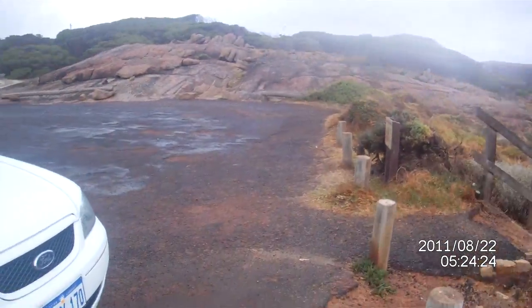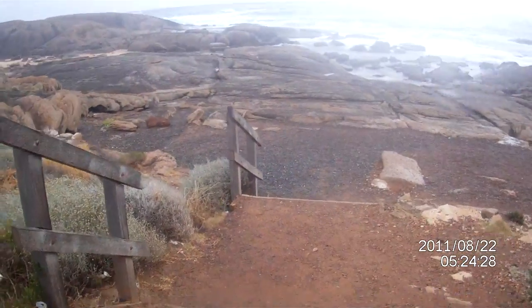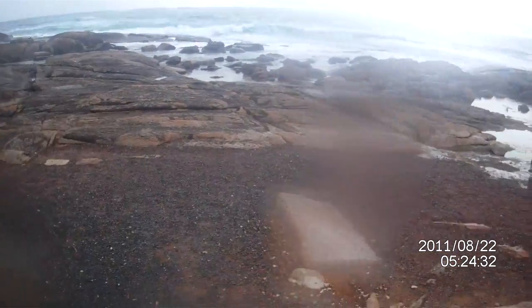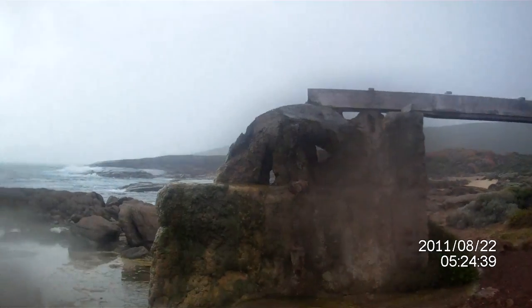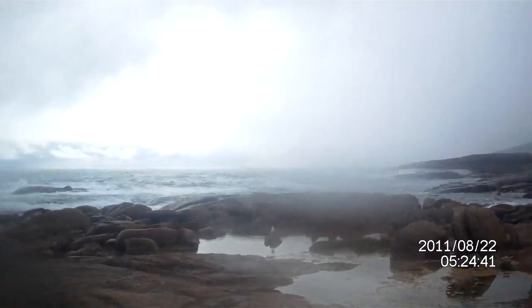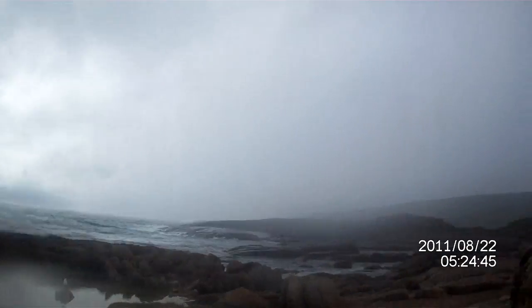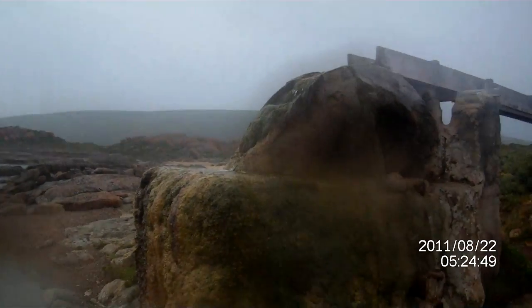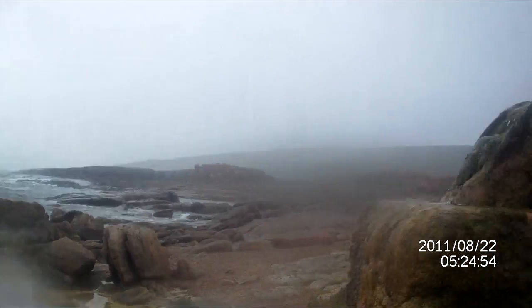Wow, we're gonna brave this, folks. Here we go. We're gonna brave it up. Look at this, ladies and gentlemen. Oh, I got a little gull here. What a fishing spot. Gee, I want to get down into here, but wow, check this out. Pure fresh water. This is just phenomenal.